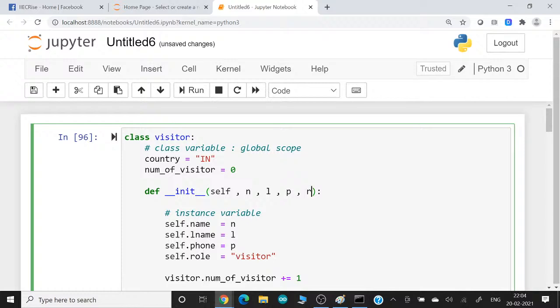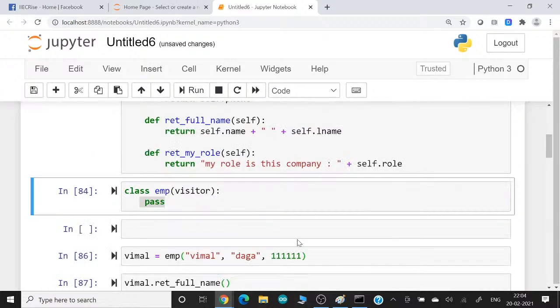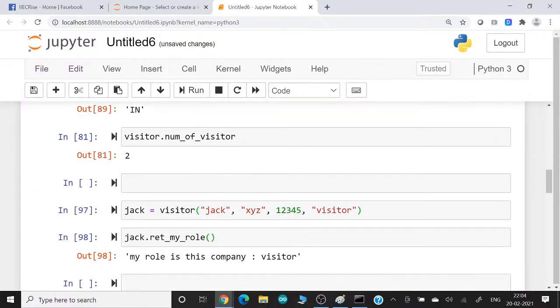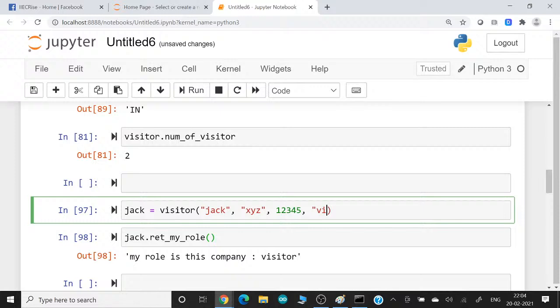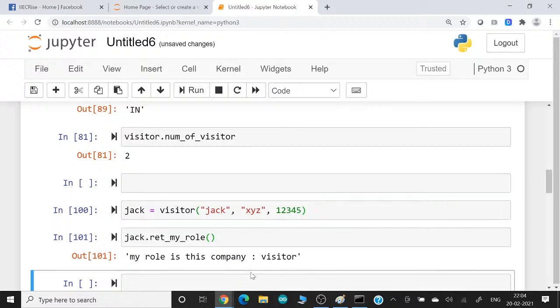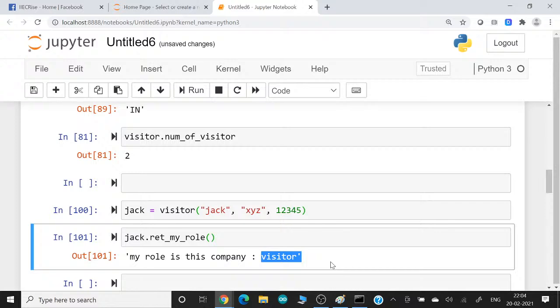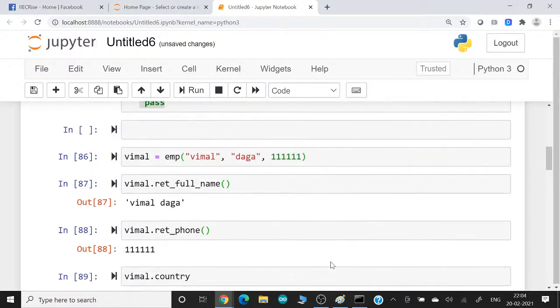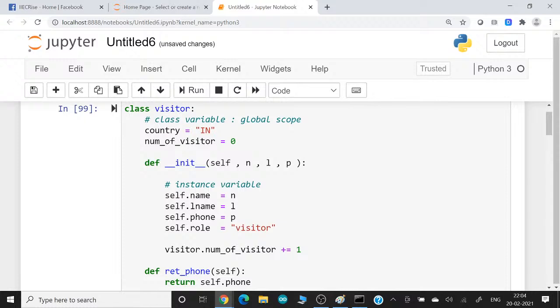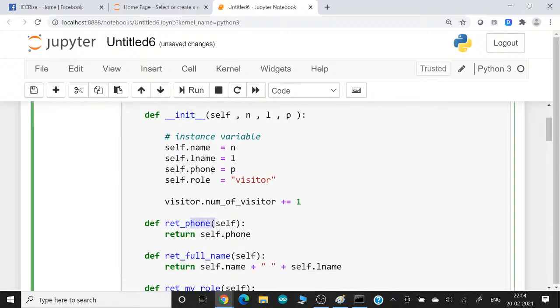There is no meaning to ask from these guys. Obviously if you give this form to anybody, it is but obvious they are the visitor. So technically if Jack uses this form, they don't have to pass because they are using the visitor form, so it's but obvious they are the visitor in the company.